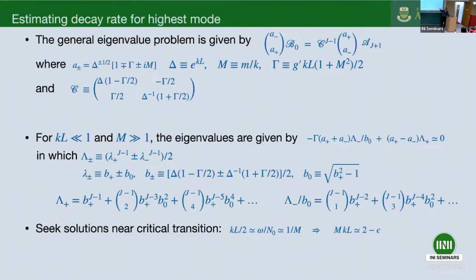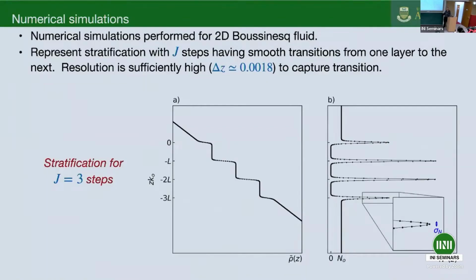You stick that into those expressions and grab the leading order terms, and you get this expression for how epsilon depends on the step size. And then you take J really large, and that gives you your epsilon with the imaginary part going as J to the minus third power. Okay, lots of algebra to absorb, but that's how you can find a root of this polynomial in your eigenvalue problem because you're close to that critical transition. Anyway, let's move on to simulations.